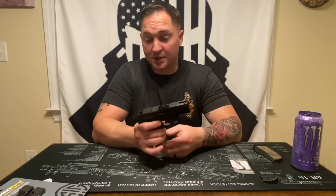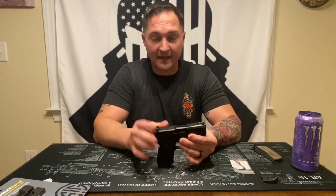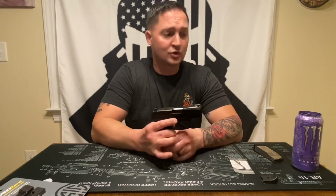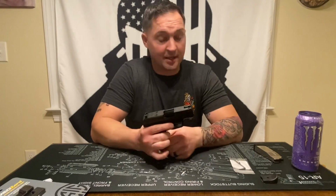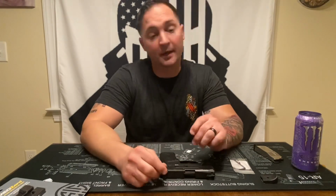And this thing comes in at 18.38 ounces, which is one of the lighter options. That's standard with, I think, the 365 and the Hellcat. I think the Shield Plus is the heaviest one, and that one creeps up to 20 to 21 ounces, which still isn't that bad, but it's not that light either. So, you know, ounces equal pain when you're carrying all day.